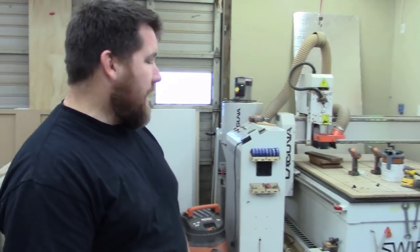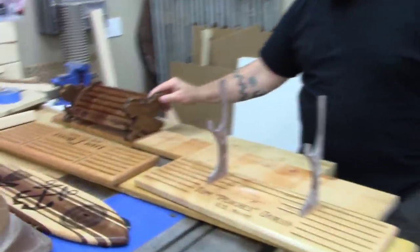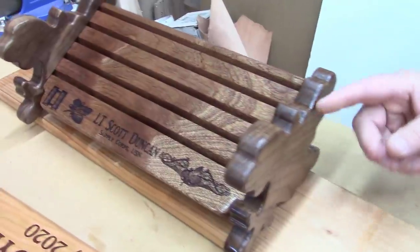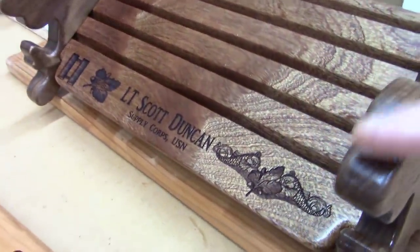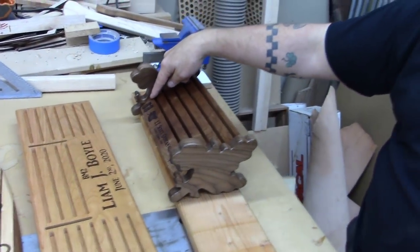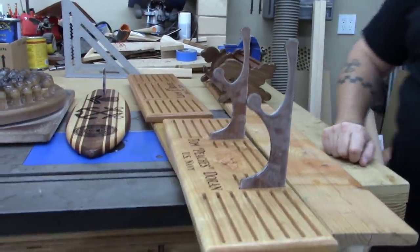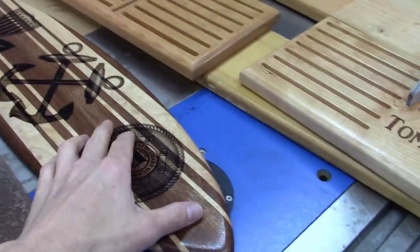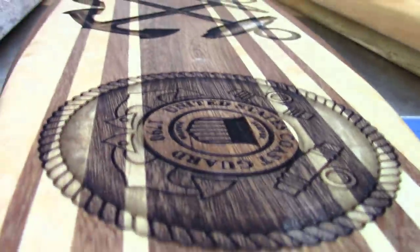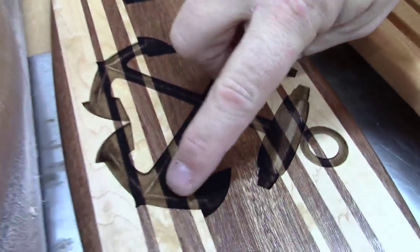The CNC is really efficient for shape cutouts — for instance, it allows me to do these fancy end cap shapes instead of just a normal square or triangle. Before I had the CNC, I had to hand-make the template and flush-trim route around every single one. Now the CNC does it in three minutes versus two hours to set up all my jigs. I can also make a pocket for a piece to fit into precisely.